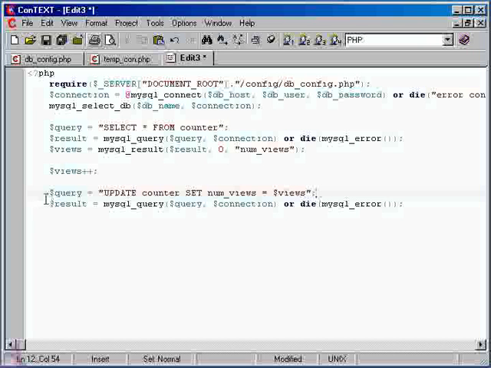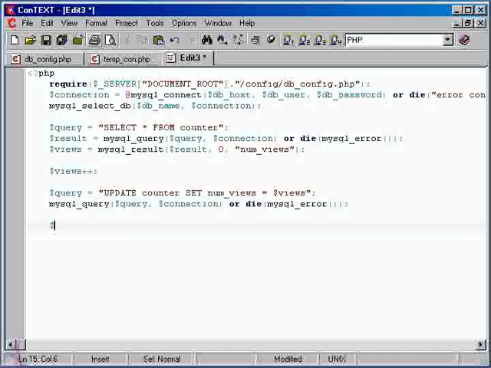So then we'll go ahead and run that. And here, this isn't going to return any useful data to us. So we're actually going to take the $result part out. If it runs and doesn't error, that's it. We've added the correct data. We're not going to be getting data from an update. So we'll go ahead and save that out. And then finally, we'll tell what's in $views.